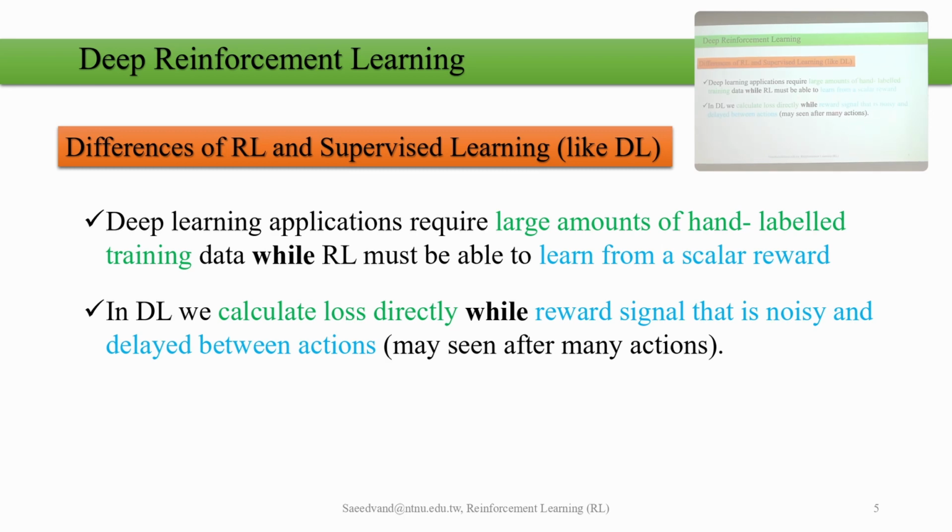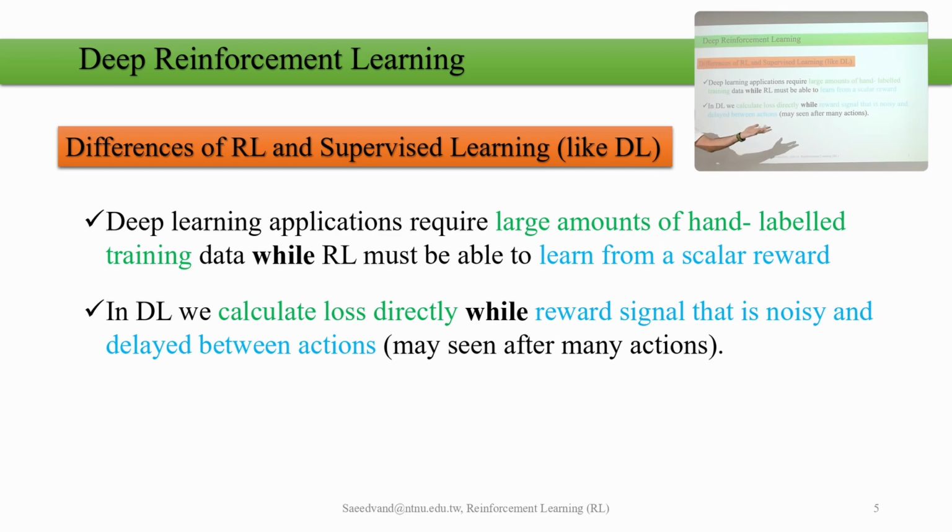Why? We say the signal is noisy and delayed between the actions of the agent and the outcome we want. What does it mean? It means my agent is, let's say, doing path planning. My agent does some action from here. Nothing, maybe no signal is coming. It does another action, no signal is coming. It should try a lot until it goes to that corner, then gets a little bit of reward. Then after a series of actions, we just have a little bit of feedback to update our whole network.